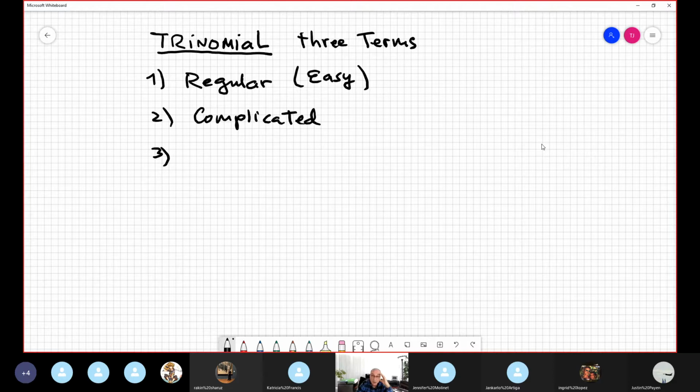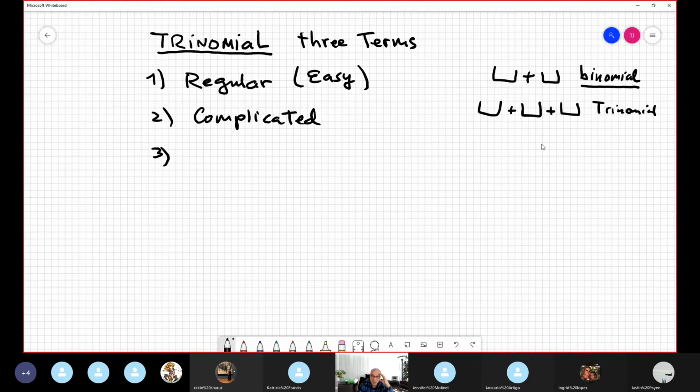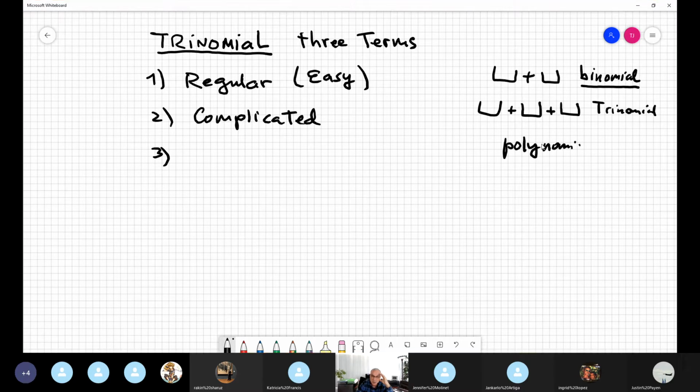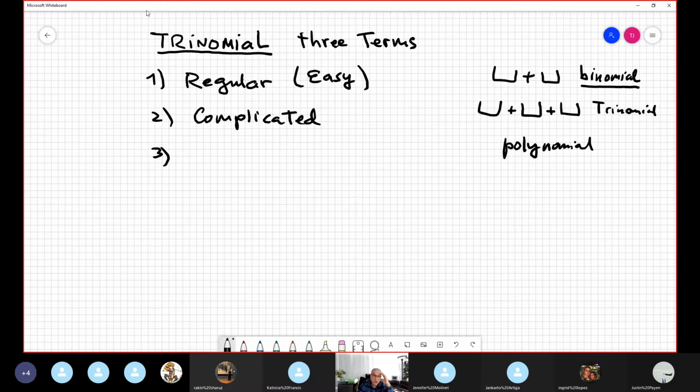We are talking about poly. Okay. In algebra, when you have two terms, it's binomial. I promise you we study binomial after. When you have three terms, it's trinomial. And more than 3, 4, 5 is polynomial. So for example, when you see polynomial, it's grouping for sure. But we are studying trinomial now. Focus, guys. Trinomial, 3, guys.